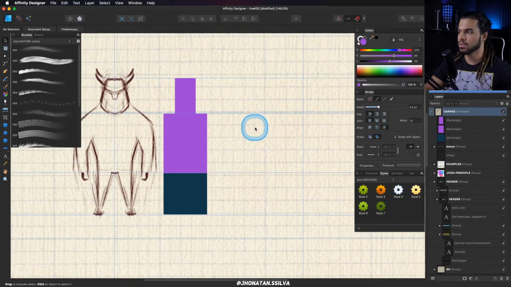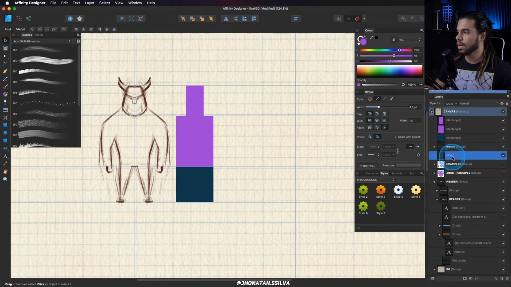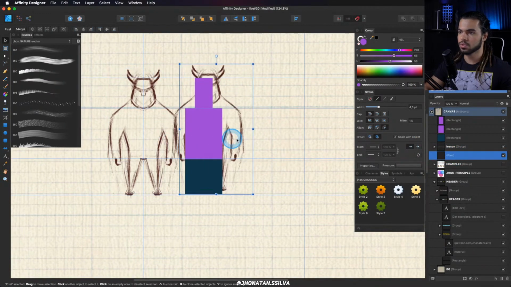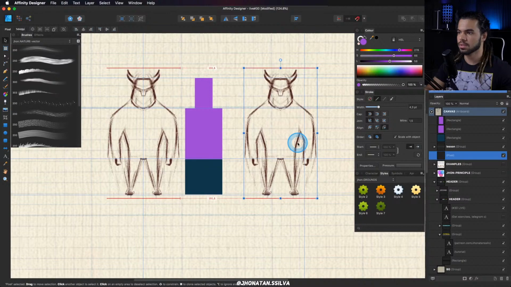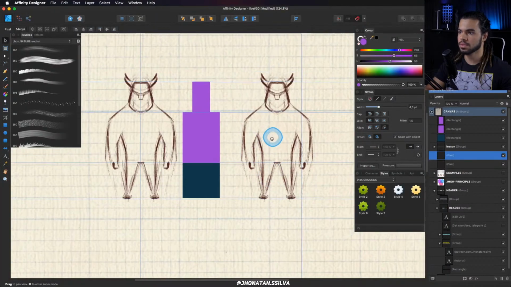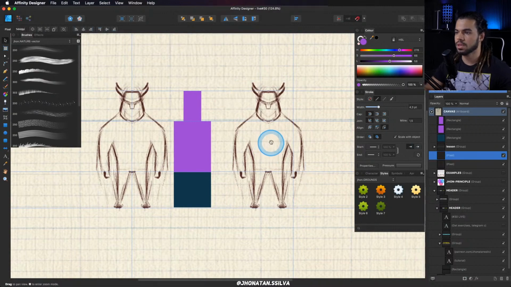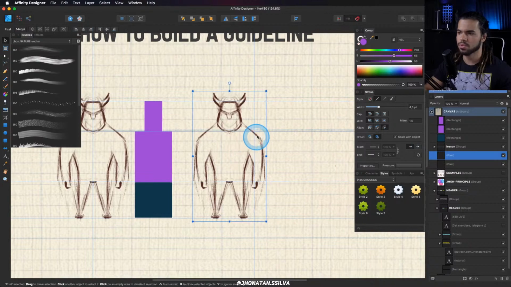Okay, so let's do now the other side. And in order to save your time and my time doing this one, I will duplicate this to the other side until here. I think it is good. All right. Let me save this. I like to press Alt Tab, Command and Tab in order to refresh my screen.